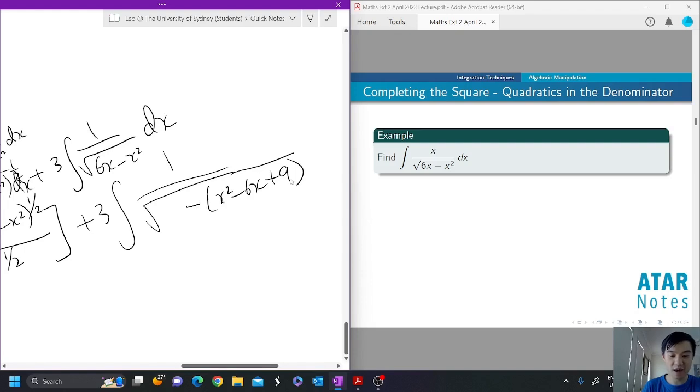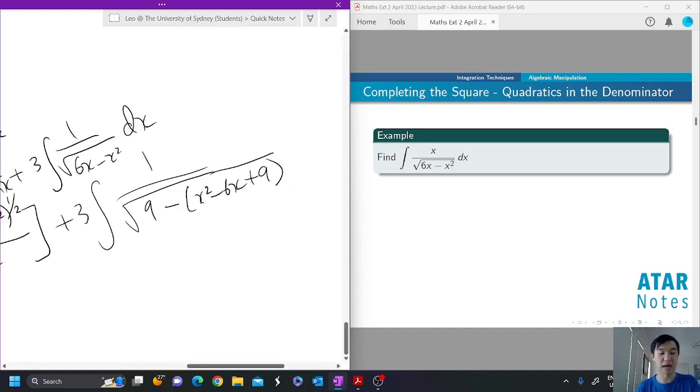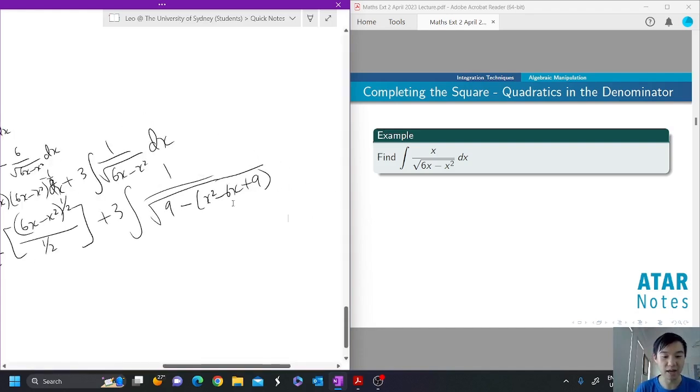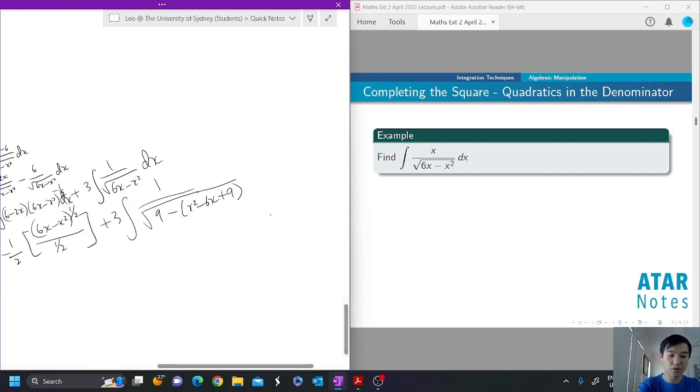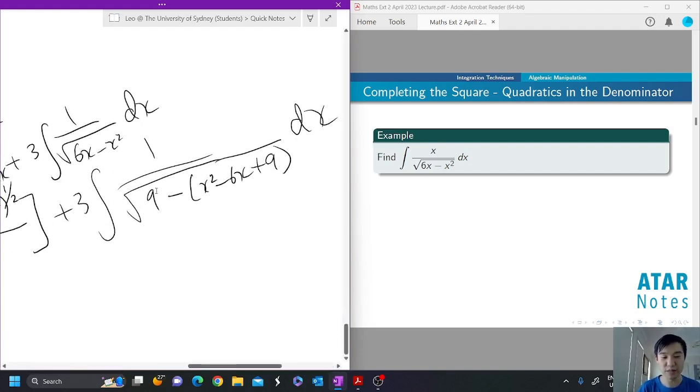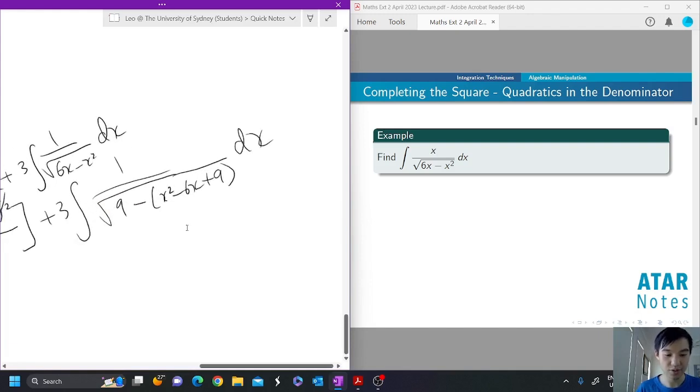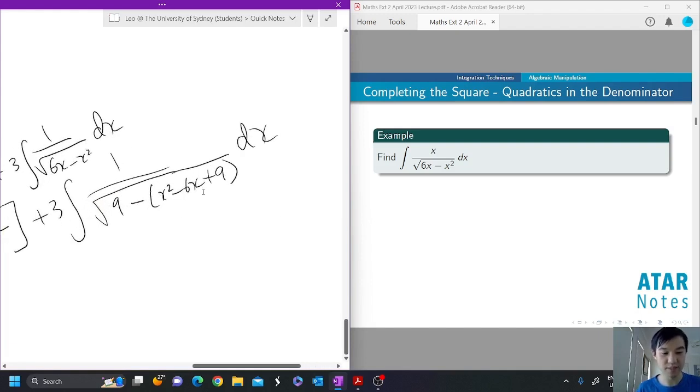But because of the minus 9, if I did a minus 9, I also need to add a 9 as well in order to balance out the fact that when this expands, it will become a minus 9. So I can't just pull out a 9 out of nowhere. I need to also balance out the fact that I did that. So if you want to double check, you can expand this and you'll see it will all simplify to 6x minus x squared. So remember the way we complete the square, we look at this, we halve it, then we square it to tell you what number you need to add in order to complete the square. So when that expands, it will be 6x minus x squared.